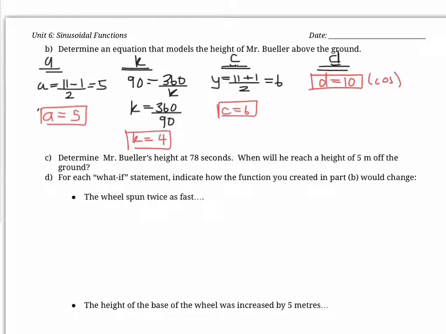So now that we have that last piece of information, we can put everything into an equation together. So our height is going to be equal to our A value, which is 5. We're going to use a cos curve because we saw that the fastest. Our K value is 4. It's been shifted to the right 10 and up 6. And instead of X, I made a little error, we're going to put T because H is a function of T.